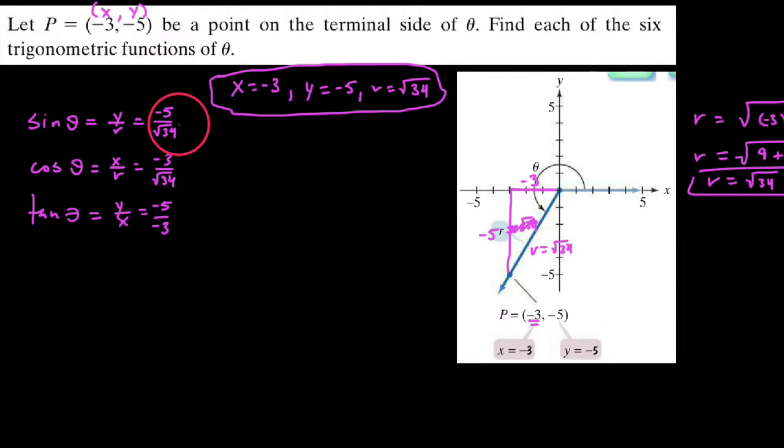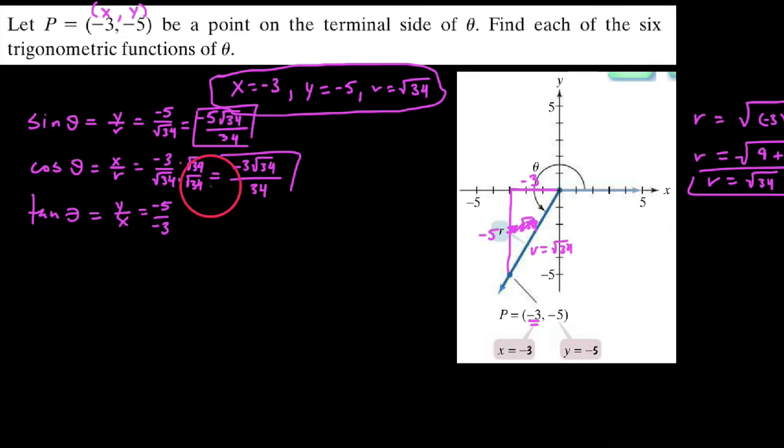So a few things to say about this. First of all, we do need to rationalize these values here. That is, we're going to get -5 times the square root of 34 over 34, when we take the top and the bottom times the square root of 34. That is to say, when we rationalize these values that have radicals in the denominator, we get these values instead.